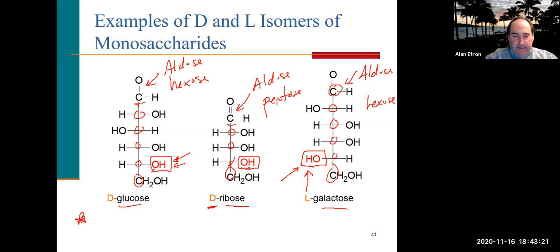Okay, so let's see here. Again, with this one, you do need to know what's on here, both the structure and its relationship to the name. I would probably say you would not be asked to draw it necessarily, but if you were given the structure, you need to be able to recognize it as D-glucose or D-ribose or something like that, or even L-glucose or another.